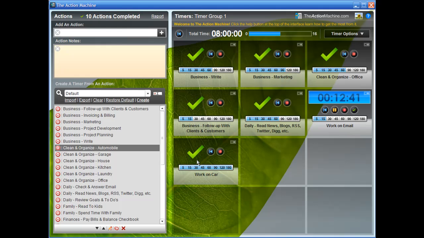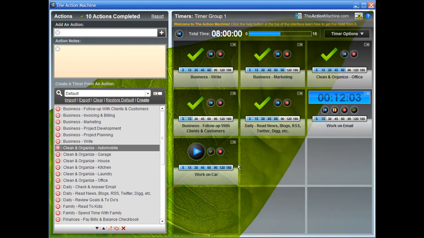You can see that it completes it, and what that does is it will record that particular timer in the number of completed actions, so that when a report is generated, that particular timer is added to the report. And we'll look at reports in another video. But in any case, once a timer has been completed, it'll update the number of completed actions and the information in the report. Now, once an action or a timer is completed, you can either delete it with this button here or reset it so that it's ready to go again.